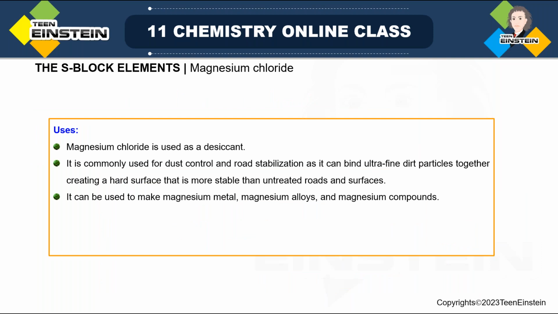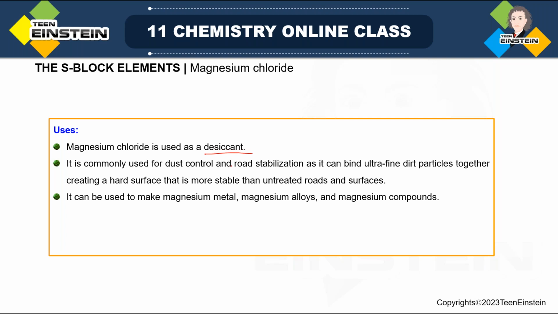Now the uses of magnesium chloride: it is used as a desiccant. Desiccant means, suppose you want to keep a chemical compound in dry condition in a closed area, there are some desiccants we use, some calcium compounds we also use, but magnesium chloride is the application we are discussing here. You can use magnesium chloride as a desiccant so that it can absorb the extra moisture, because we have seen in the previous slide it has deliquescent nature.